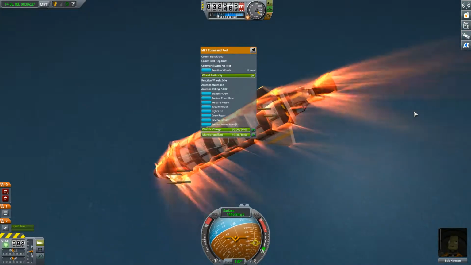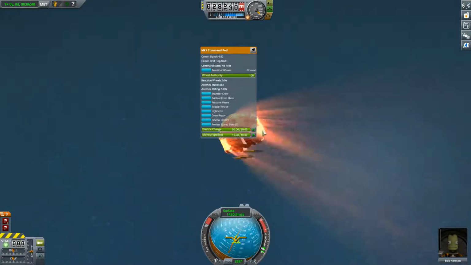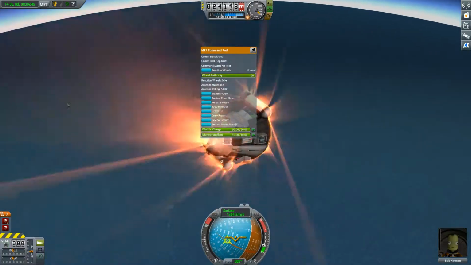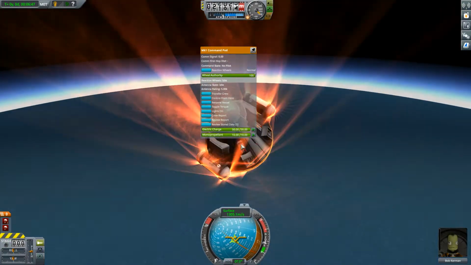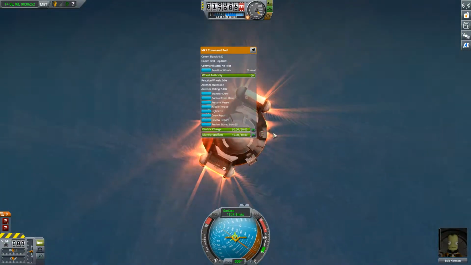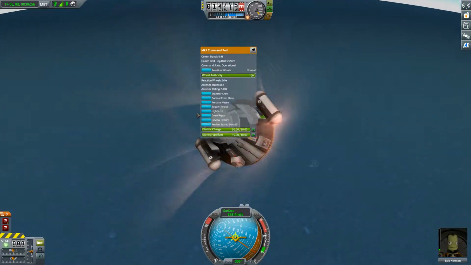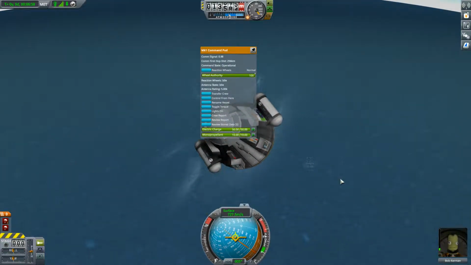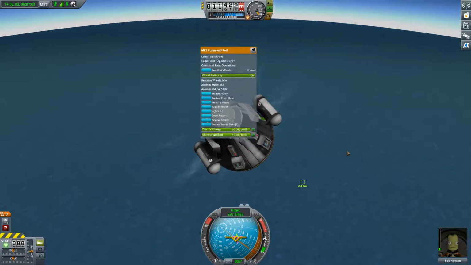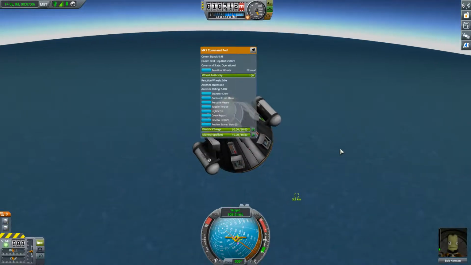Okay, I need to dump my rocket. Otherwise, I'm not going to perform correctly, and all my experiments are going to heat up and explode. And you see them heating up, so I want to keep them all. Oh, a little debris went by. I think that was our rocket. Man, that was moving.